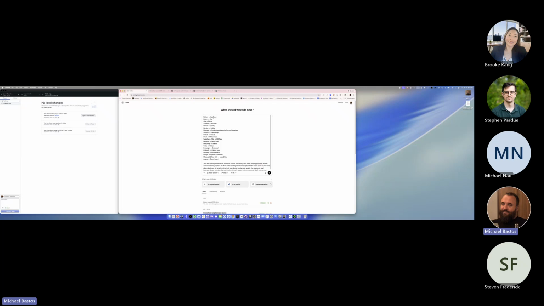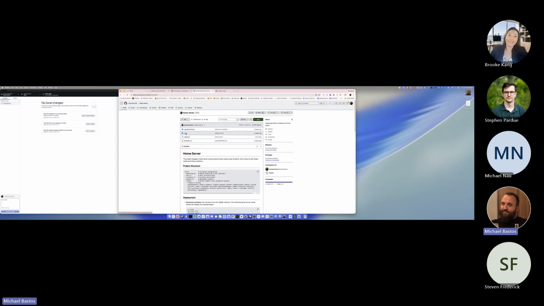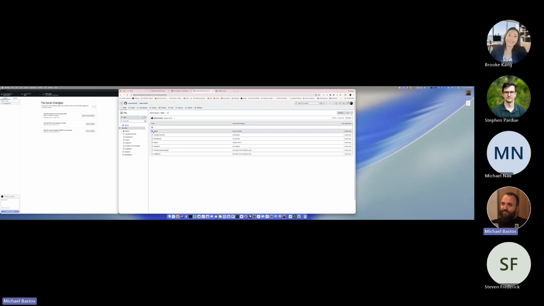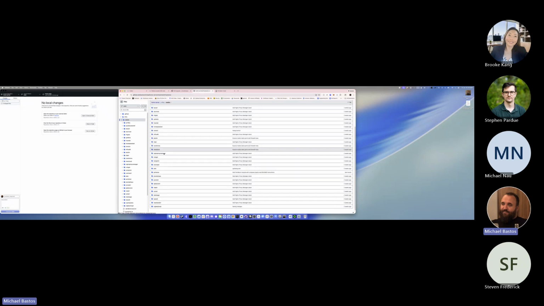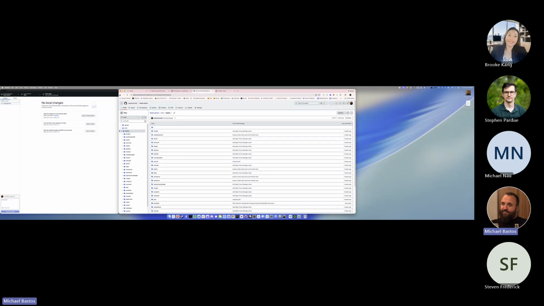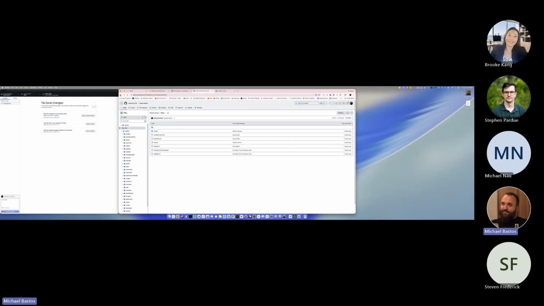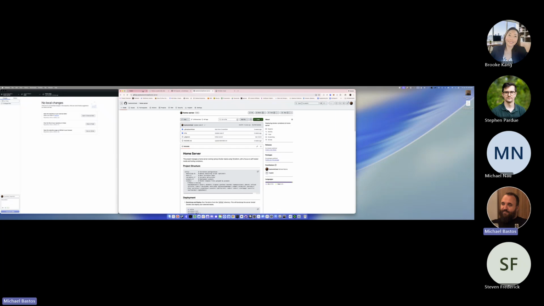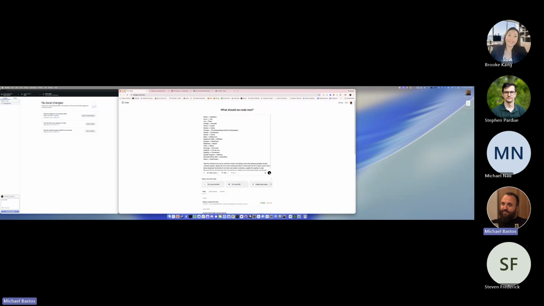So the idea here is let it rip and essentially replace all of the existing scripts that are in the home server. So home server has all of these as part of its infrastructure stack, right? All of this stuff, and it's going to basically replace it with all of these, right? While this is going to take a while, while this is running, I'll talk a little bit about the stuff that I was doing with Clear Core and the website outside.